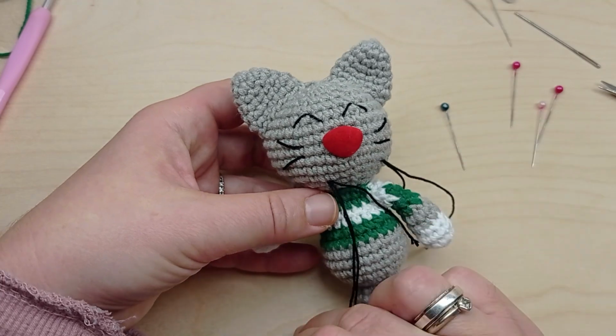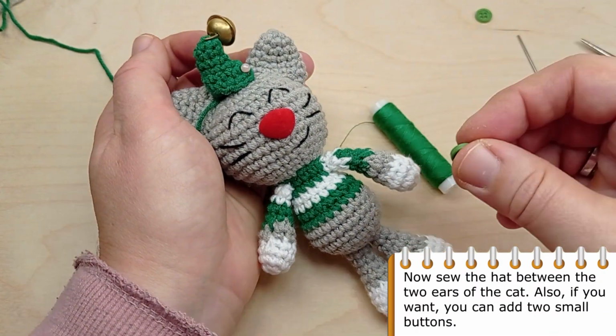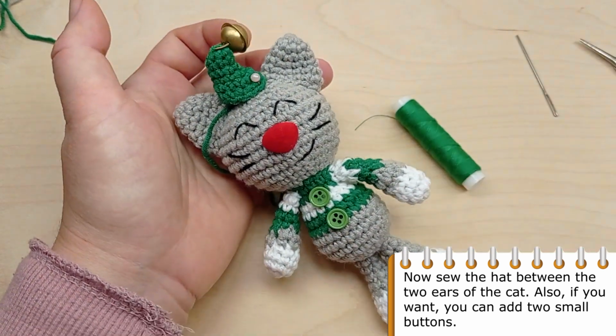Finally, sew the head between the 2 ears of the cat. Also, if you want, you can add 2 small buttons to complement the look of the elf.